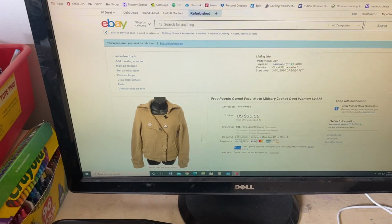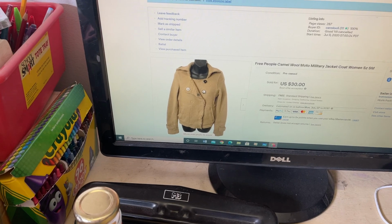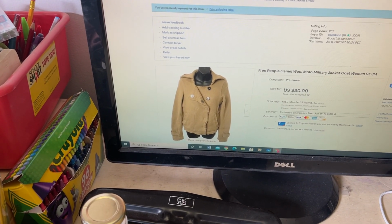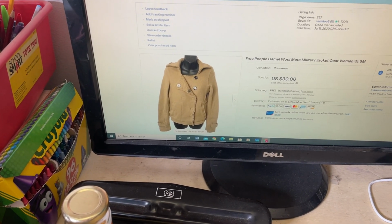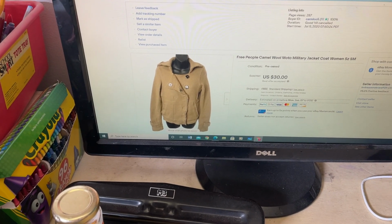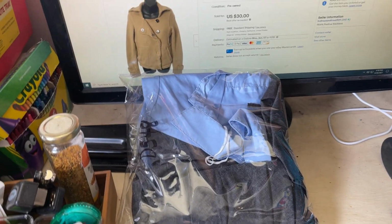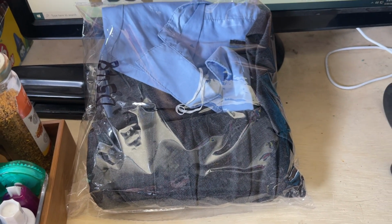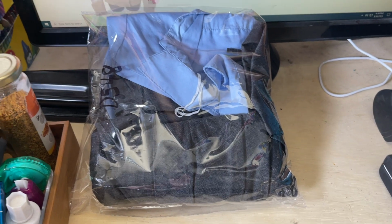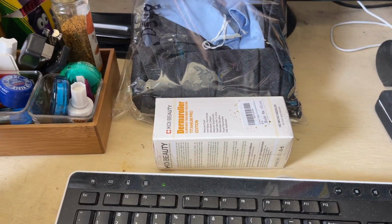This is a Free People jacket that I had bought for myself, but I didn't like the way it looked on me. So I think I got it on Vinted for like $23. So I did sell it for $30. I did make my money back, not much profit, but at least I'm not holding on to it. And then we have the Zara dress, which cost $2. I sourced it with someone who sells dresses for $2 and it was really cute, so I picked it up, and that one sold for $14 because it's been sitting for a long time. I sold that for $7.